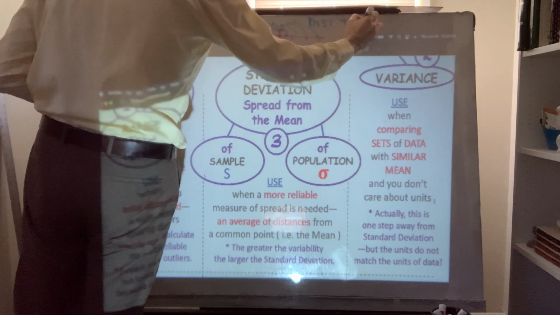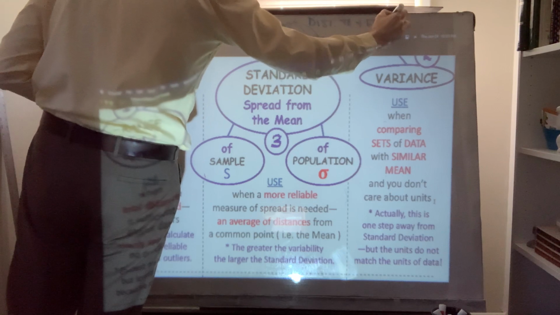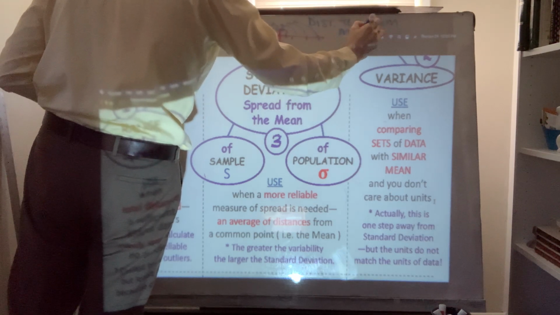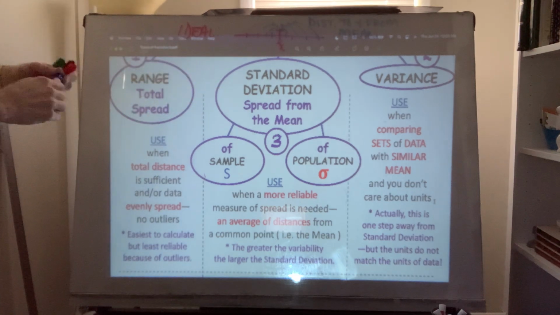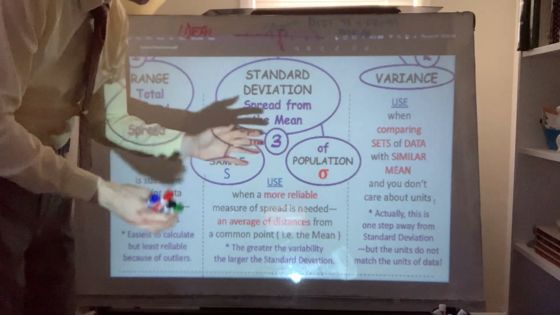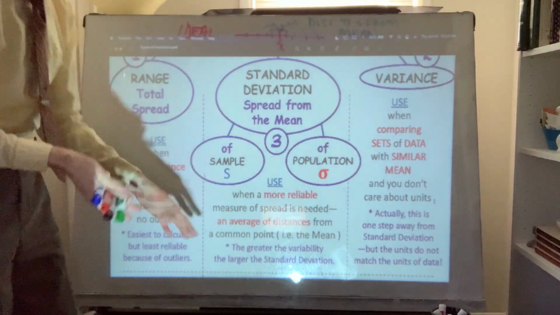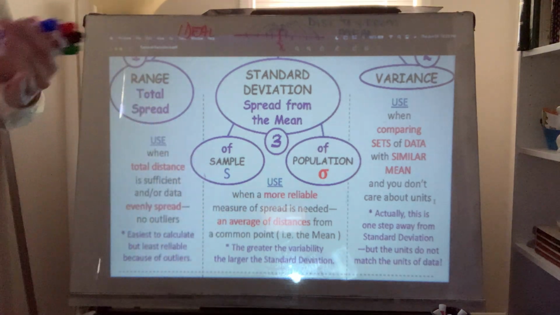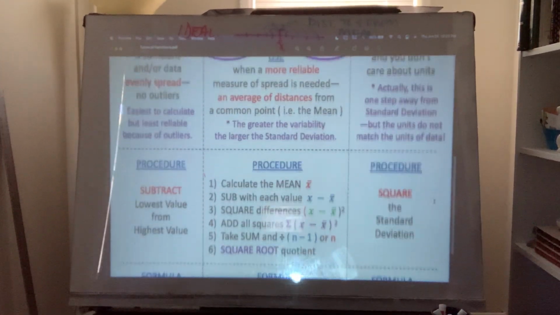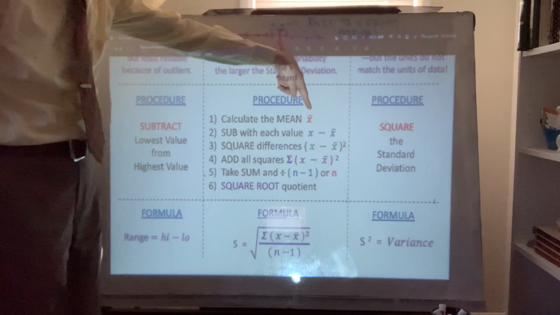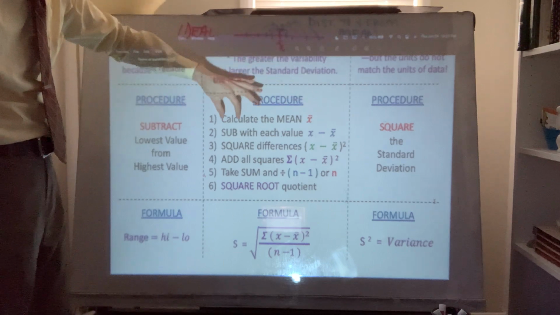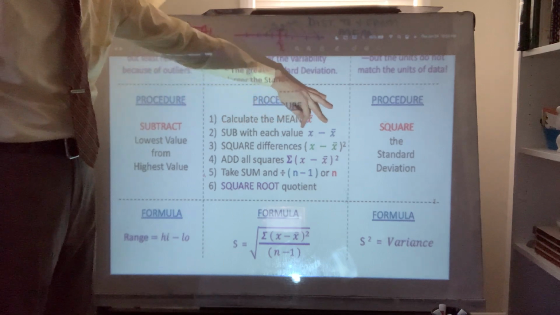Distance to and from the mean is essentially the idea of a standard deviation. And then it takes more or less an average. Now, here's how so. As I said, I'm going to go through this the brute force way first. You start by calculating the mean, and then you subtract each value from the mean.